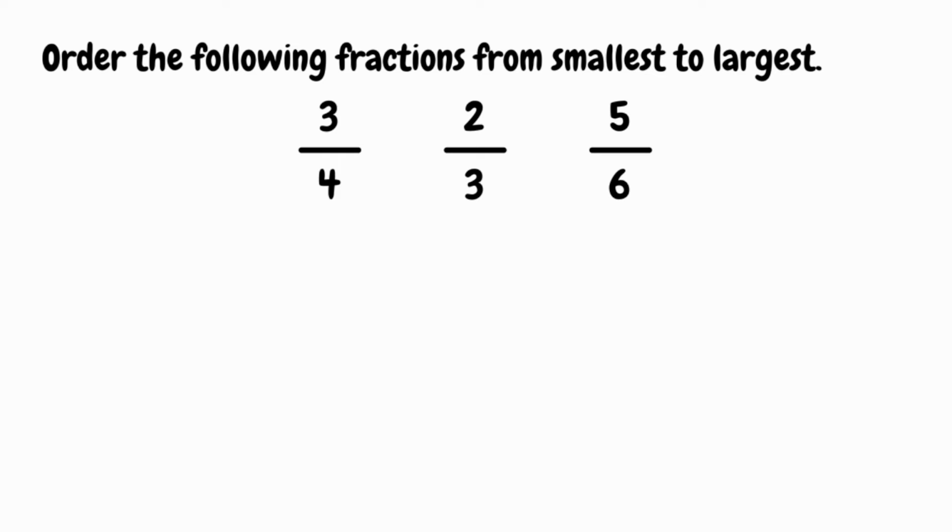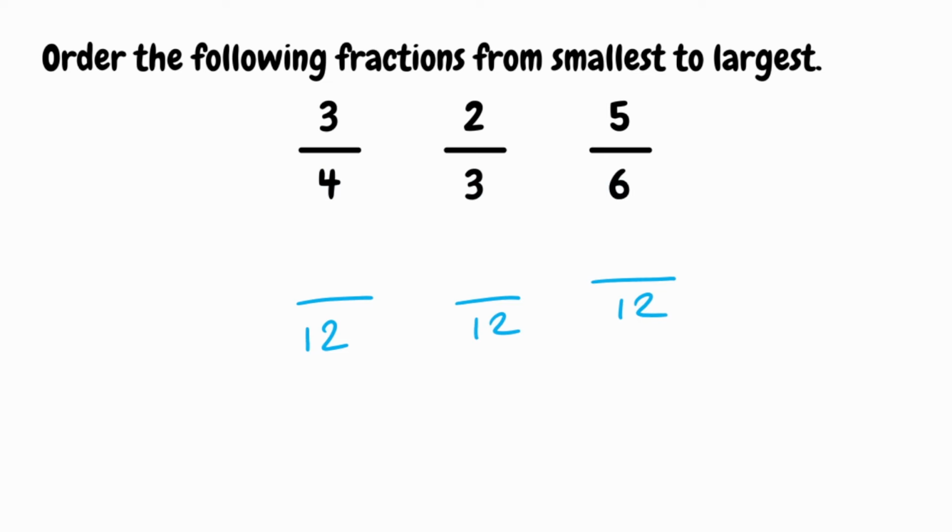So for this first question, we have our three fractions, and we want to find equivalent fractions for them all that share a common denominator. And the way we find what that denominator is, is by looking for the lowest common multiple of the denominators in our fractions. So we want to look for the lowest common multiple of 4, 3, and 6. If we think of our multiples of 4, 3, and 6, the lowest common multiple would actually be 12. So we want to find equivalent fractions for all of these that are over 12.